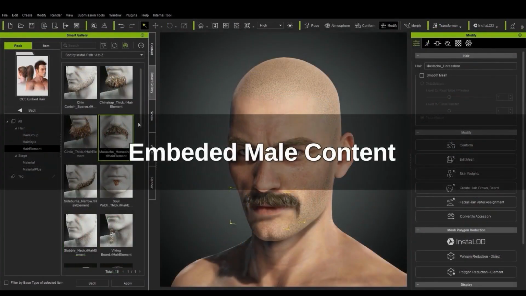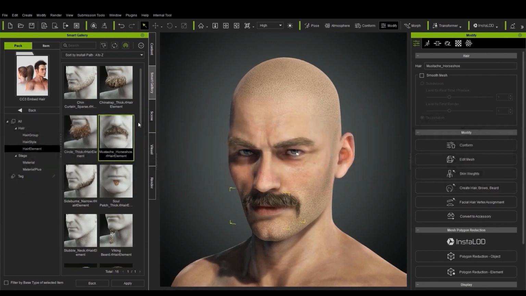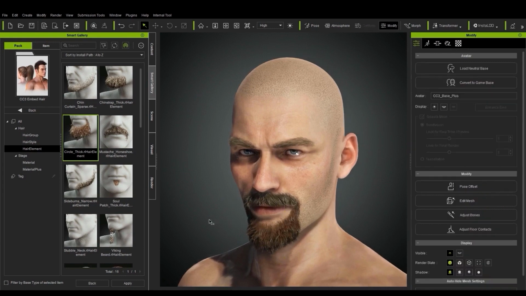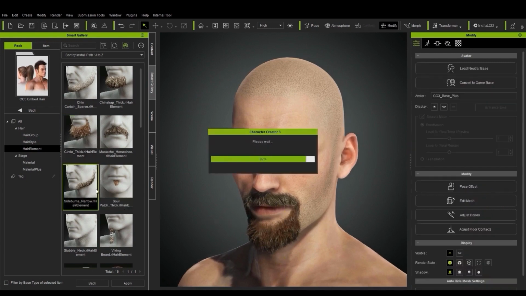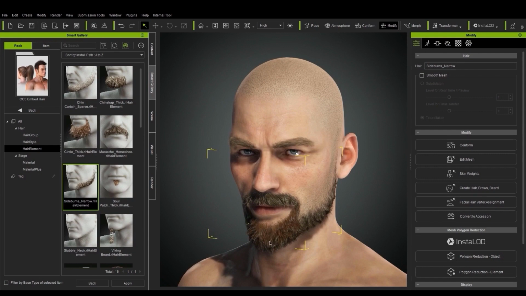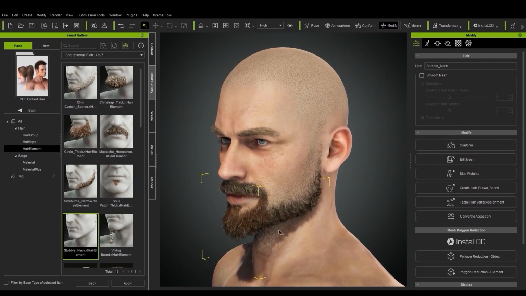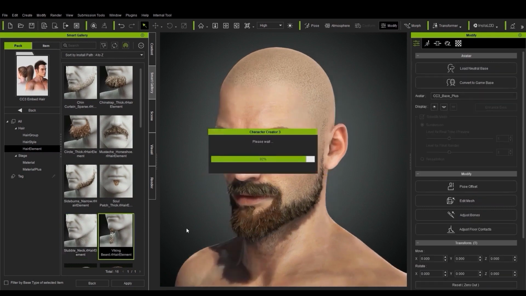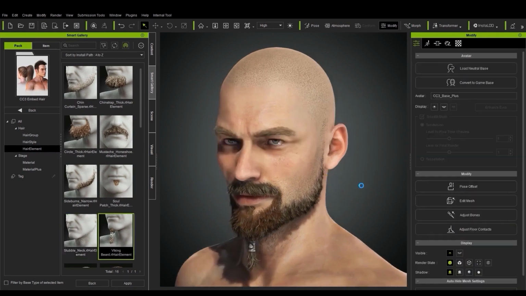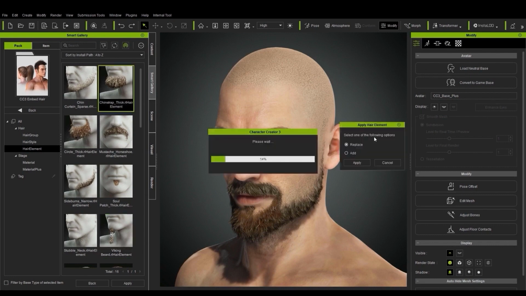Let's try the same thing for this male character now. For male characters, you'll find beard elements that can be added one by one. If you can recall the diagram at the beginning of this video, you'll remember that there are 6 different beard sections that you can apply elements to. As long as these elements are being applied to different areas, they will just simply combine together to create a unique style. If I try to apply an element that's assigned to an area that's already occupied, however, it will pop up with an add or replace prompt. In this case, I'm simply replacing.